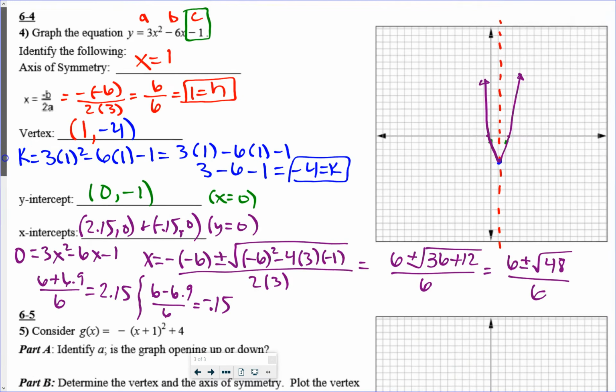They have given it to me in Vertex Form. Let's remember what Vertex Form is. That is y equals a, x minus h squared, plus k. That is the Vertex Form we're going to be using. Technically, yes. But we use x to represent any x value. H is a specific x value in my vertex. Does that make sense?